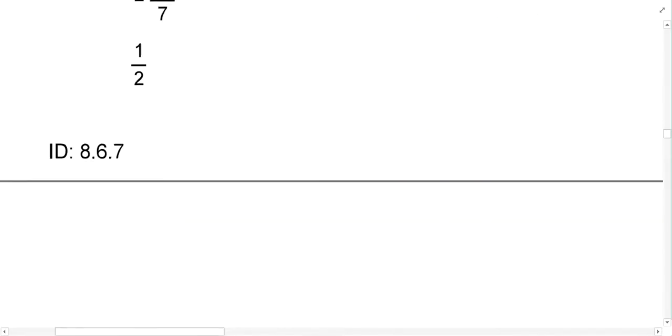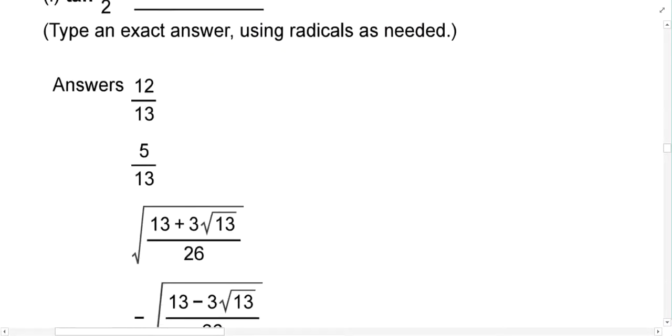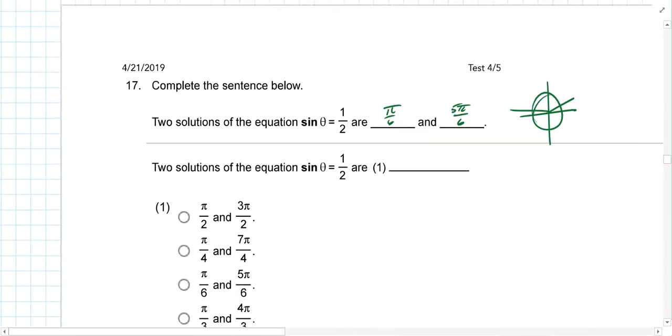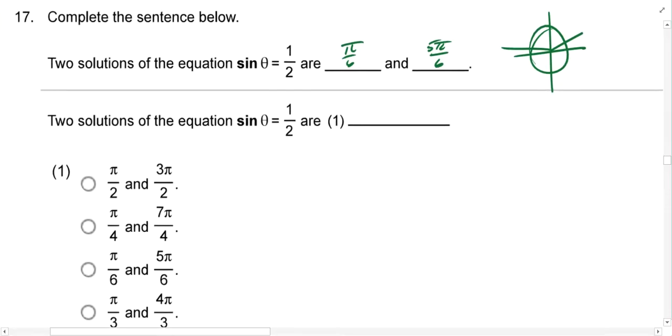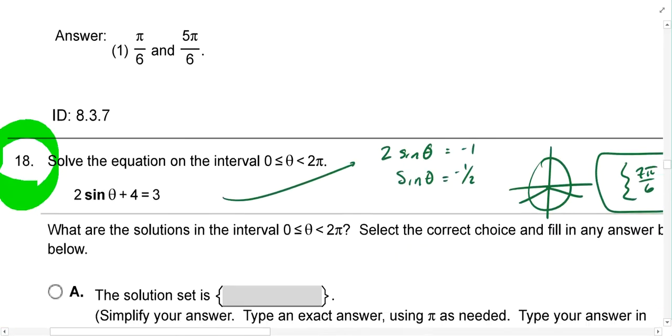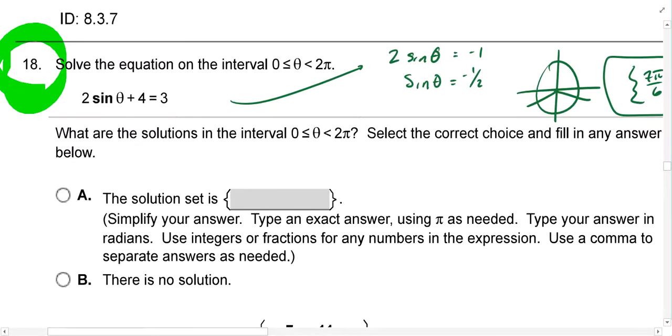Okay, in this second video, I'm going to move on to the second half of the review in which we practice solving trig equations. Just a quick reminder that most of our trig equations are going to have two or more answers, and that's pretty well illustrated with this type of question here. When does sine of theta equal 1/2? Well, again, there are two positions on the unit circle where sine will be equal to 1/2. And that's ultimately what we really need to consider anytime that we solve one of these equations.